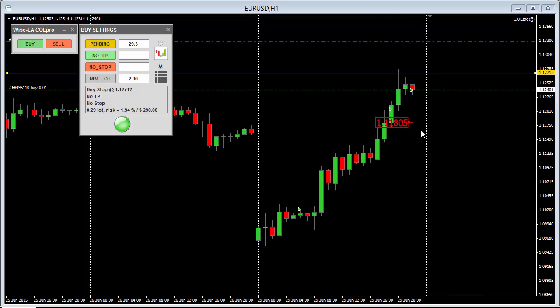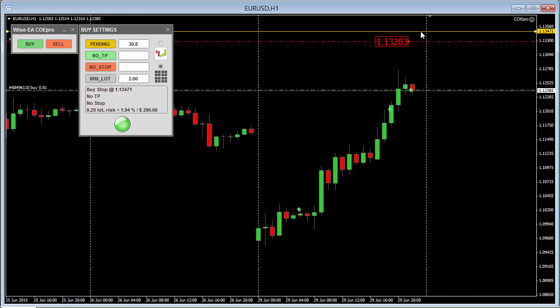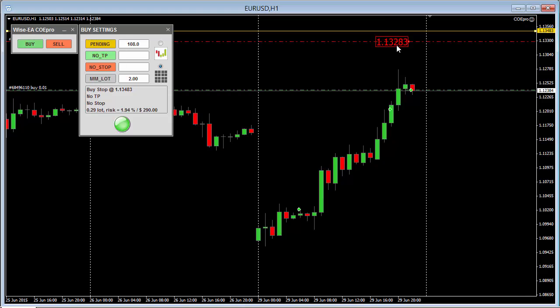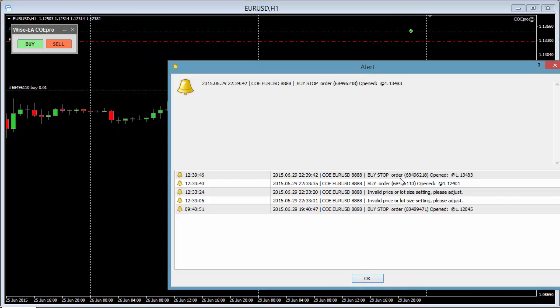Let's do this one more time. For example, I wanted to snap to this order stop loss. I move it anywhere here and it snaps here. Now I can easily move my line. See, this is 10 pips above. Oh no, this is 20 pips above this stop line. For whatever reason, I want this. And now I could just click this. Now, a pending buy stop order opened at this price.